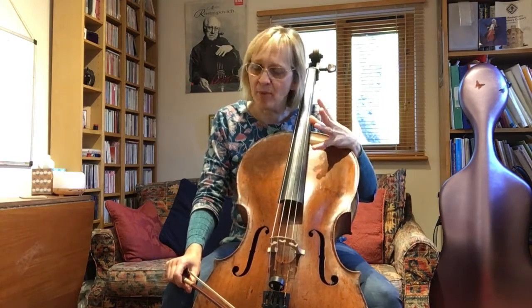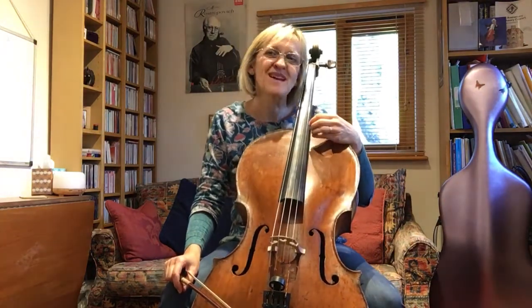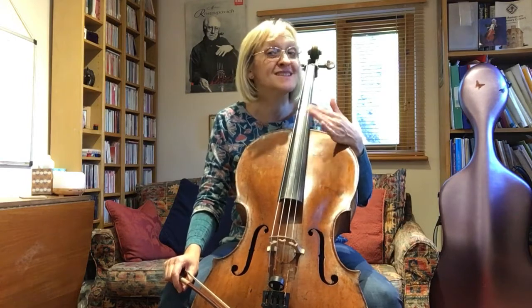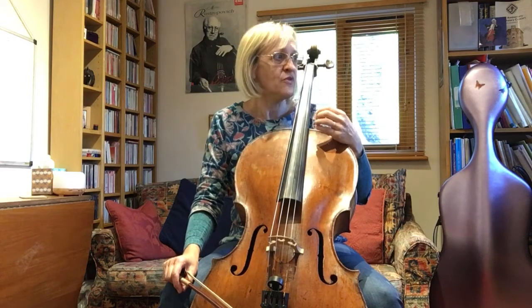So it may possibly have just been for the convenience of not having to put flats and naturals back and forth. It may also actually be hinting at the fact that the whole sonata is in G minor and F sharp is the leading note and G is the key of the entire work. Yeah, maybe something in that. So there we have this question mark already in the very first bar. It's not settled.